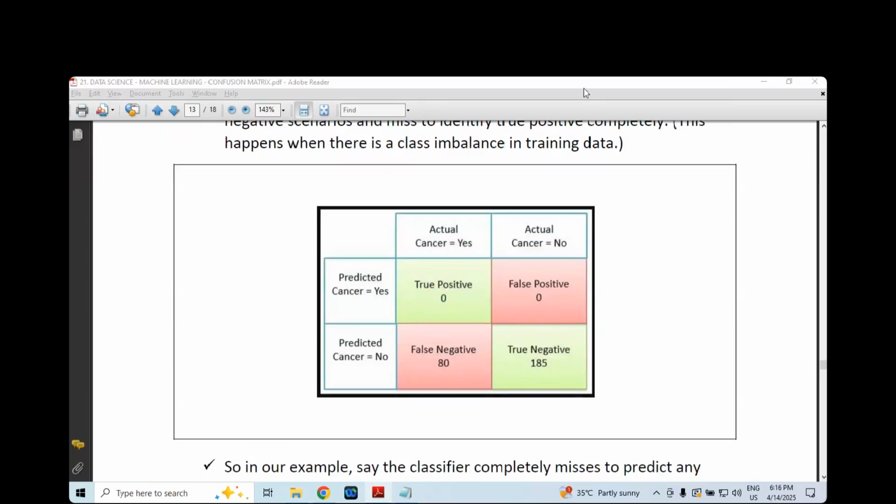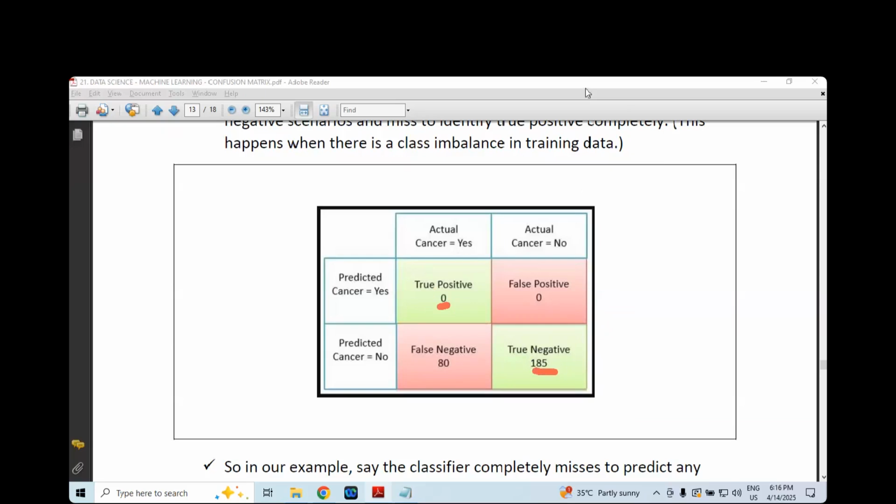Can I ask you one question? First of all, true positive, what is the count? 0. I mean to say, the yes and yes combination is literally 0. The doctor has not done that prediction. Doctor has not done what exactly? That prediction. But what prediction has he done? No one.